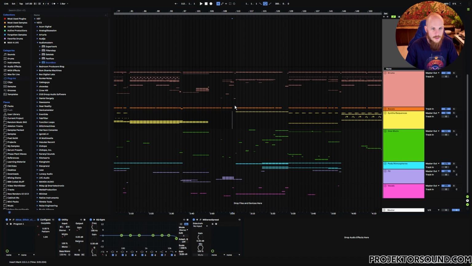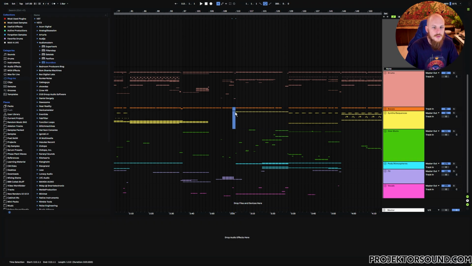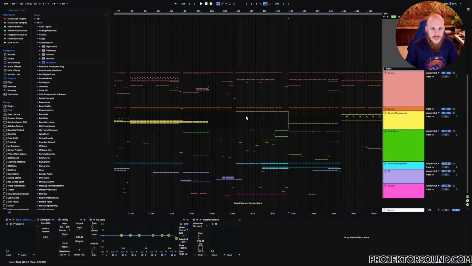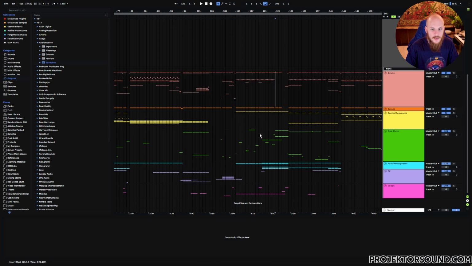And the real reason for that is when it comes to the flow of your track, it is in the fill where it actually adapts to the new segment. So you can imagine that over here, we have one segment. And then, of course, after this fill, we're going to have a different segment. You can see that we have more sequences coming in. You can see that we have some more drums coming in over here. There's some atmosphere and some vocal ideas as well. So this is definitely a new section of the track. And that is, of course, why this fill is over here, to indicate that that new section is about to happen.